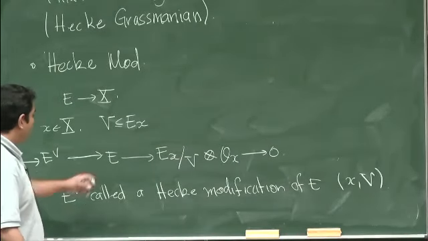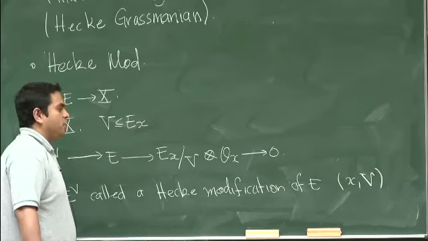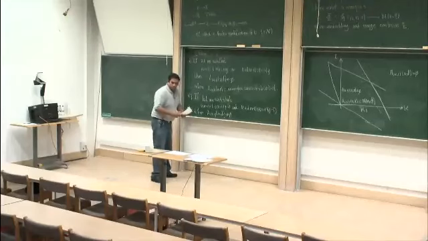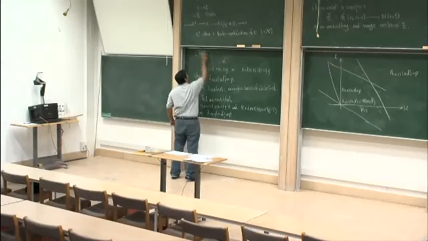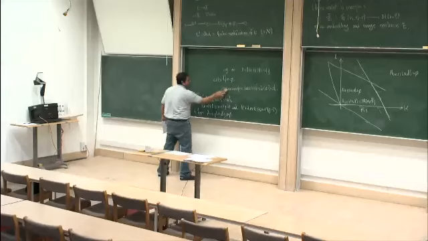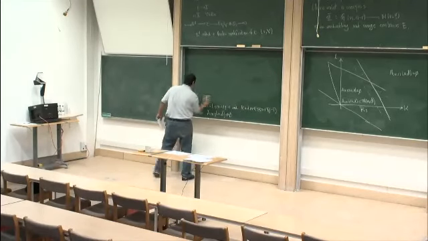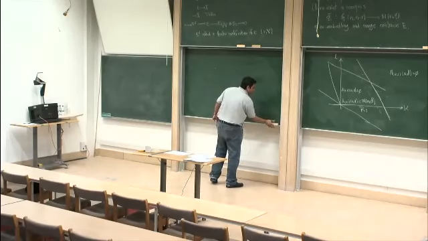In this case, if E is a stable bundle, that does not mean that E_V is stable. No, in general we don't have this property. Then what can I do with E_V? Well, if I'm not sure that E_V is stable, then I try to do another Hecke modification, but now using E_V dual.